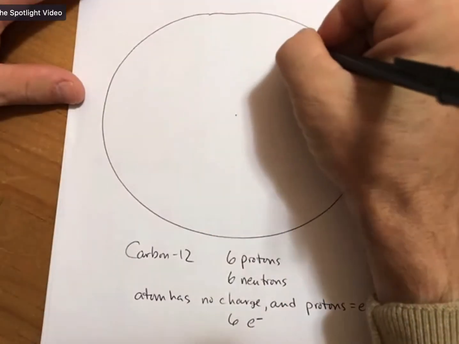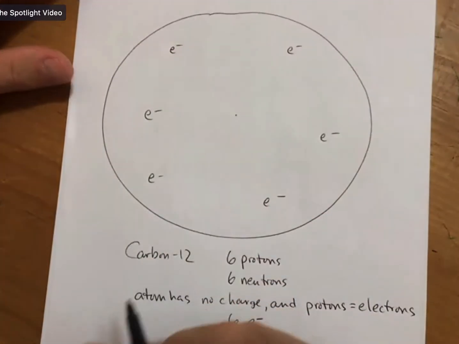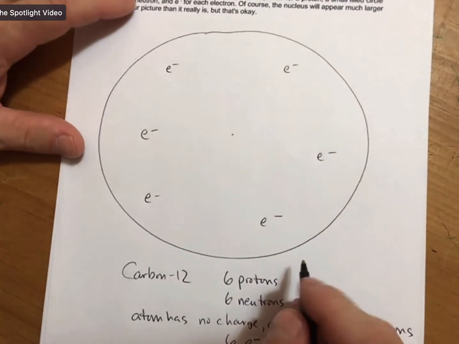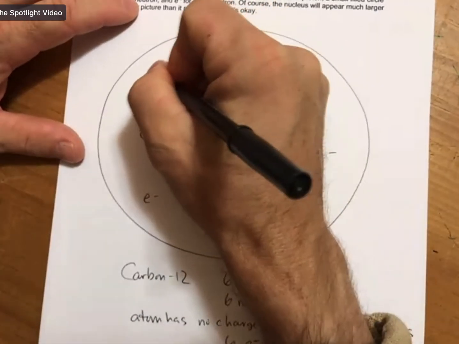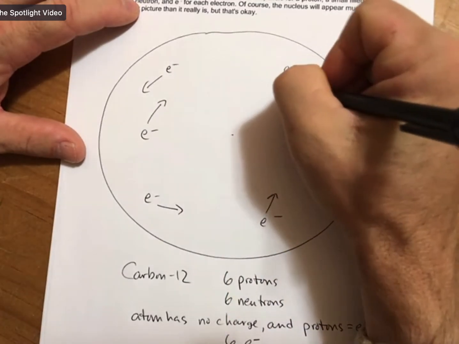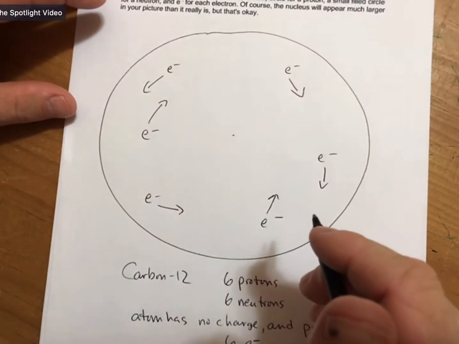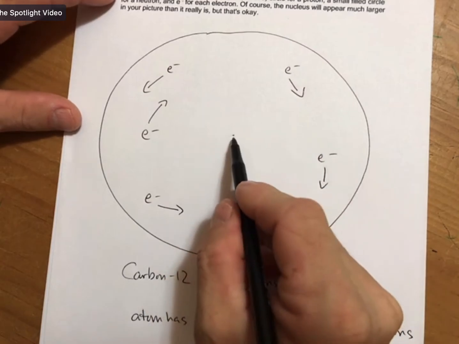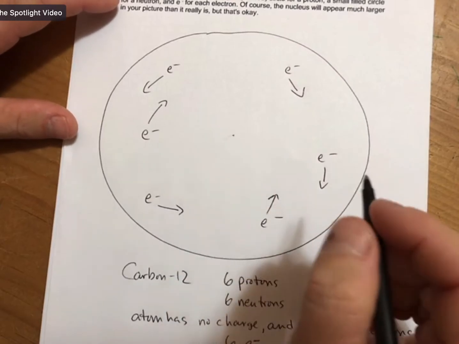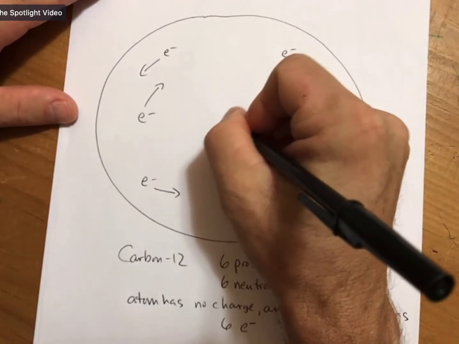And now what I'm going to do is scatter my electrons around this space. We'll talk more about where in this space the electrons are, but for now, just draw them around the nucleus. And then if you want to, you can draw them moving very fast around the nucleus in random directions, because, as we will see, that is part of the picture that we will be developing for the atom. And now for the nucleus, of course, to actually draw it, I'm going to draw it bigger than this. And I have 6 protons and 6 neutrons, so you should scatter them in there.